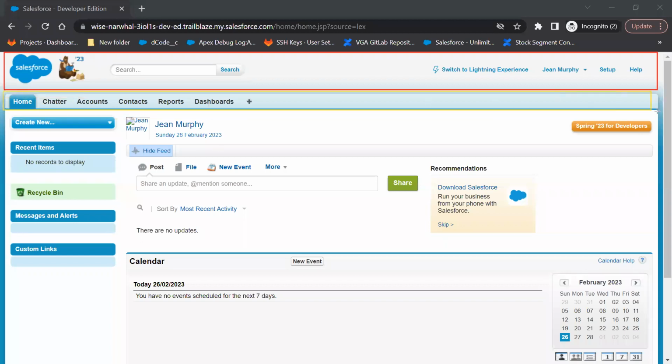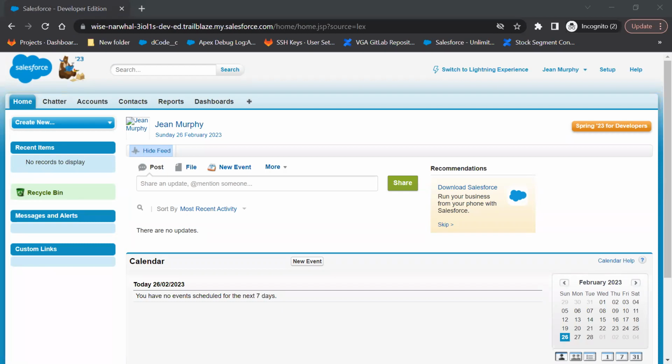Whatever you see here, chart tab, account tab, contact tab, report tab, these are all the tab bar. In the tab bar, we see all the tabs. And the third one which we have is the sidebar. In the sidebar, we will see recent items, recycle bin, and if you click on setup, it will open the setup. So this is the sidebar. This is in classic.